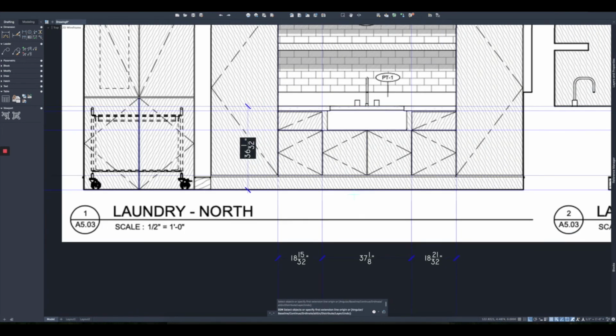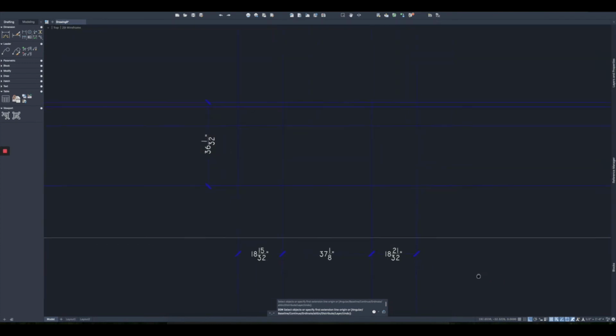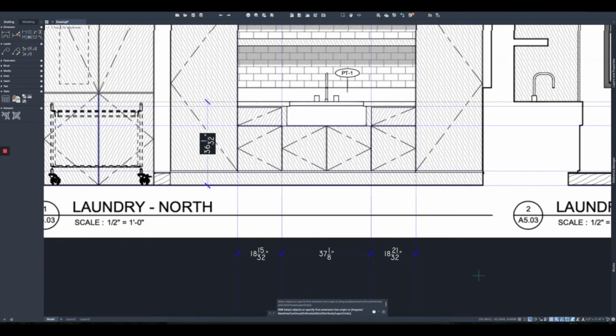So as you can see, now that the dimensions have been placed on the drawings, we have a basic idea of how big everything is.